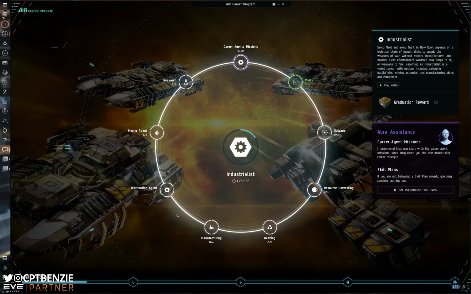I personally find it a little bit dull, but some people really like hauling, and we'll talk more about that in a moment. And mining agents, again, it's kind of missions that you just go out there and mine. I'm not really familiar with many people who do this as a career choice. Most people I know who are interested in mining go out there and actually harvest proper resources, because mining agents get you to harvest resources that you can't actually use.